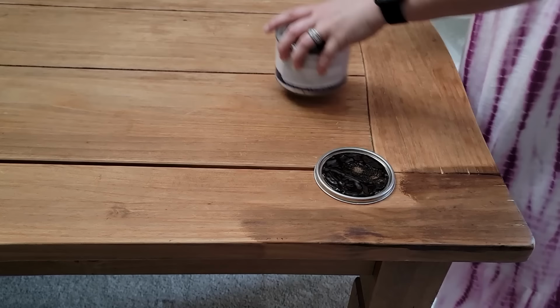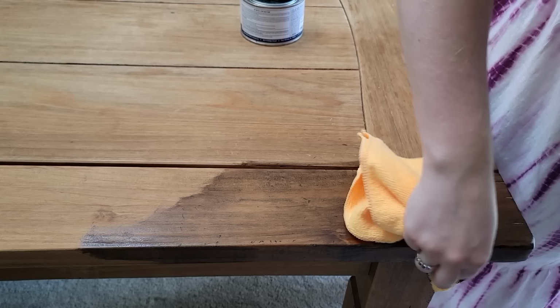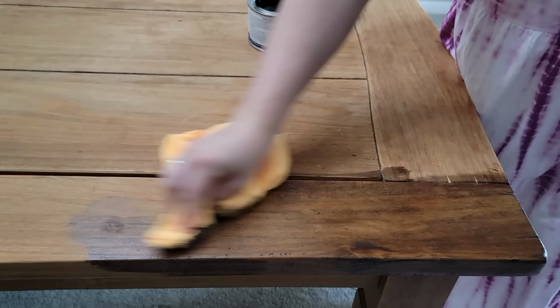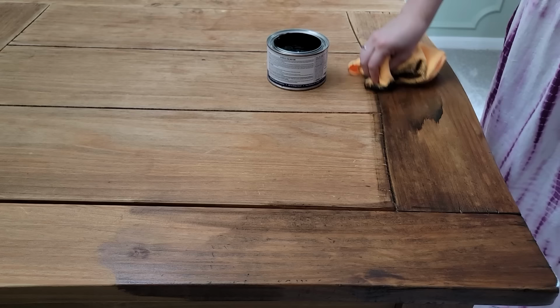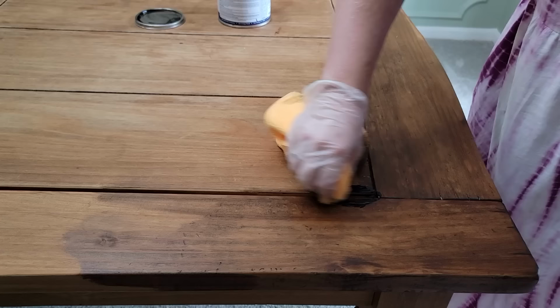If your surface is kind of slick, you're gonna need more coats and to have more finesse as you're applying it, just so that it doesn't wipe off too easily. But this surface was a bit dry. They had it sealed with some type of oil, so it wasn't completely raw wood, but it did go on really, really well and really evenly. I used a microfiber cloth to do it.